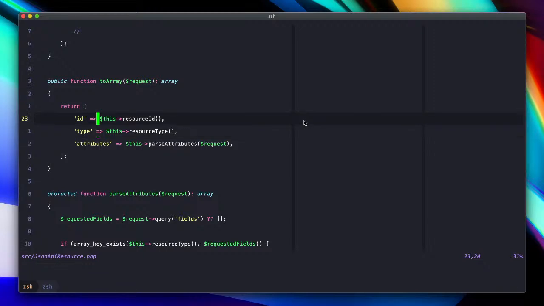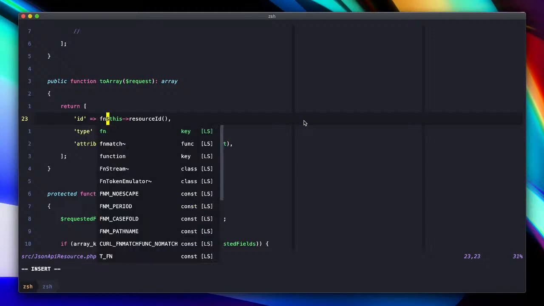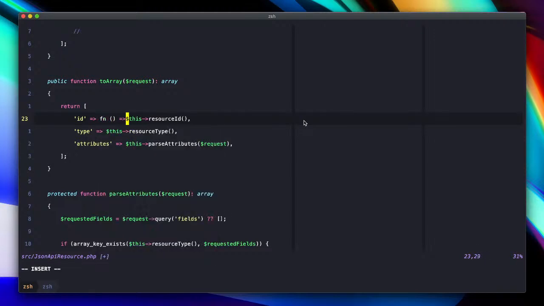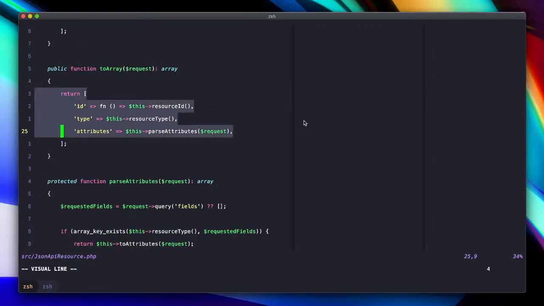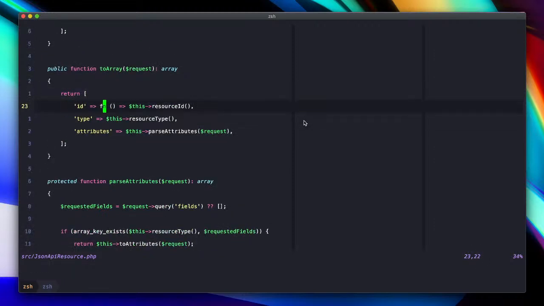I think what we'll actually do is make it so that you can specify closures here if there's expensive things that you want to be able to do. So if this is an expensive lookup or something like that, you'll be able to do that. And that way we'll actually call that down here, and you don't have to manually do anything. If you call a function there, we'll only execute that function if it's been included and is actually going to be returned to the user. That's my thinking around where we're headed for those expensive lookups.